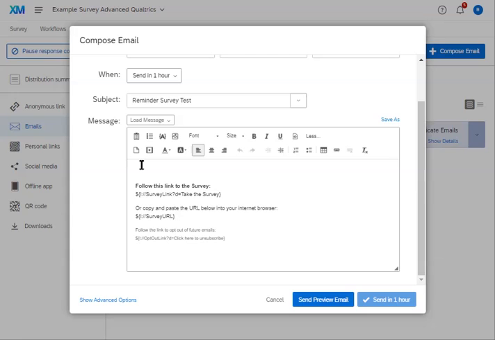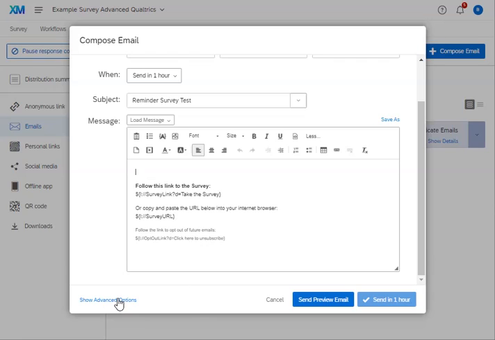And then here is where you would write in the text of the email in this text box. And of course, there's features for customizing the font and the size, etc. All that is up here. And then you would just type in your survey message or email message here at the top. The link to the survey will be here. It has embedded data right now so that it can customize it for every respondent, but that in the actual email will link to the survey. It'll just be a different link for each respondent.